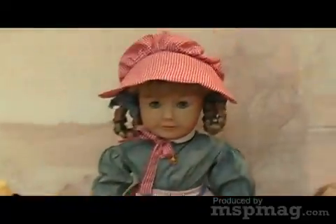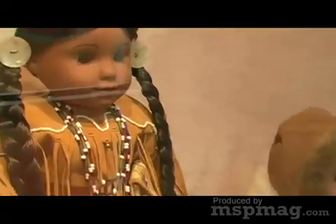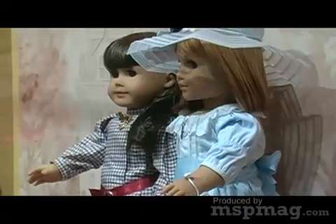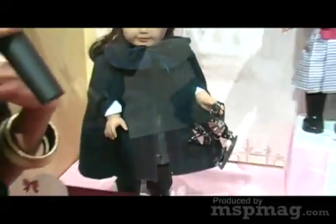We're here in the historical section now where you can see all the girls in different periods of time and different outfits that go along with that era. We just found out actually that they're retiring Samantha — the first doll they're going to retire. Abby still actually has hers; mine was destroyed by my little sister. The one Abby and I wish they made in real life size is this cute little tartan. Yeah, we're looking for that jacket in the real size clothing section.